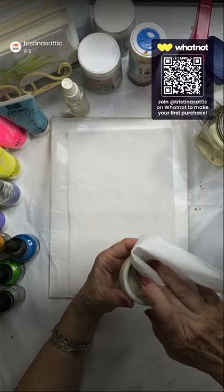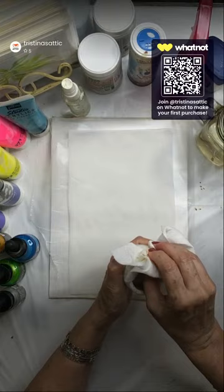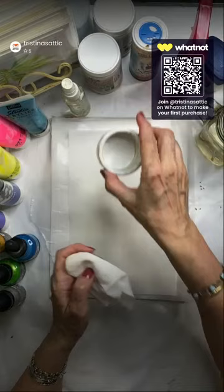You can try that with clothes too, because I've had a lot of people say, what do I do? I got it on my clothes. And I'm like, well, if the clothes will take rubbing alcohol, then you soak it in rubbing alcohol, and then you put soap on it and you agitate it and see if you can get it to come out. So that is the trick there with acrylics. Okay, so that got most of it out of there. Yay. You kind of have to clean as you go, because if you don't, you're going to end up with all kinds of acrylic paint layered and stuck in there, which is not always a bad thing.